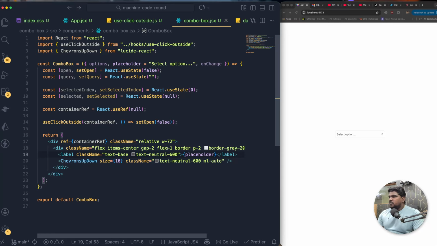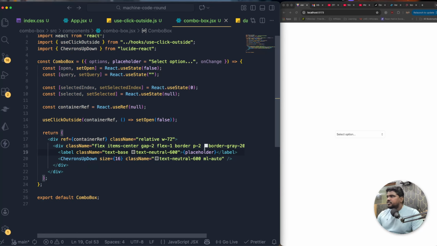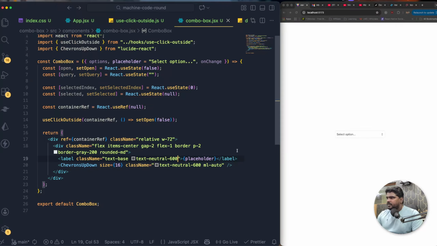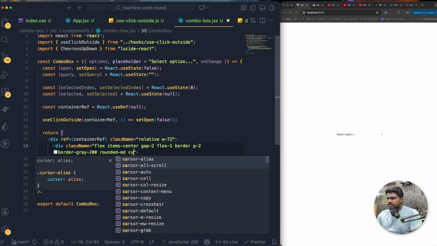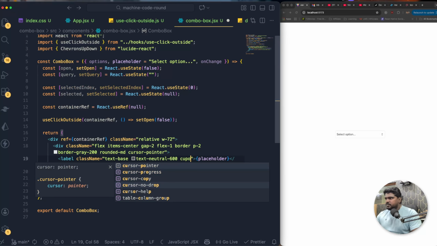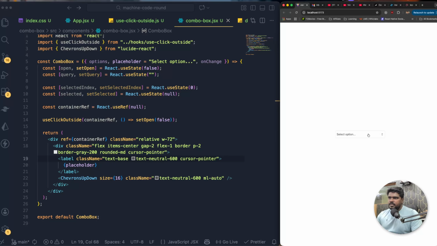Okay, now for this division I need to make sure, let me enable the word wrap so you can see it completely. For this division, let's say cursor pointer. Let's bring the cursor pointer here also. This is how. All right, perfect.